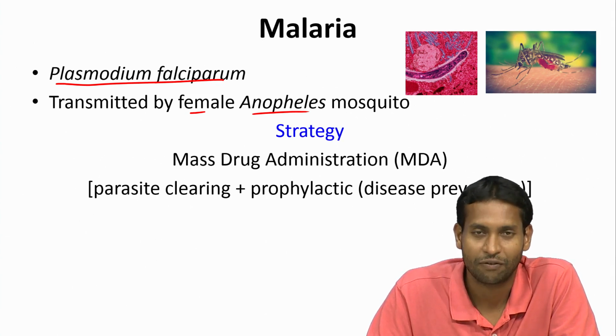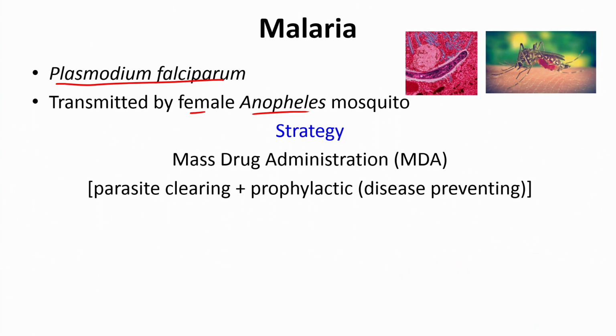And so, the strategy which is typically adopted in cases of malaria is to do a mass drug administration, and what that means is you administer it to lots and lots of people. This is fairly common in Africa where malaria is very prevalent: you take the whole population and you give this drug in mass to all the people, whether they are infected with malaria or not, and what that does is it causes the parasite to clear from the people who are infected. It causes the prophylactic prevention as well.